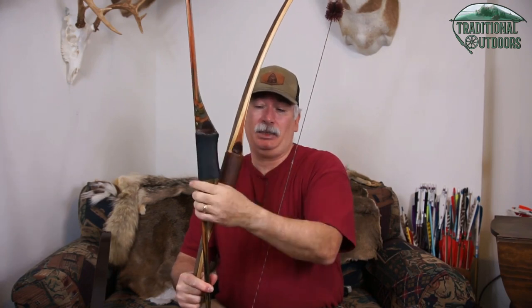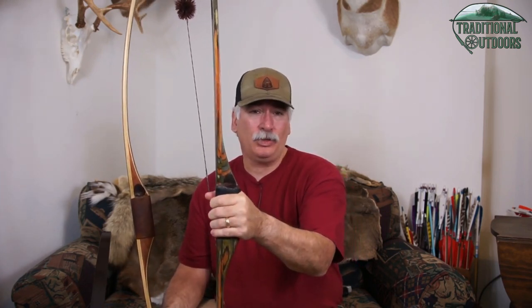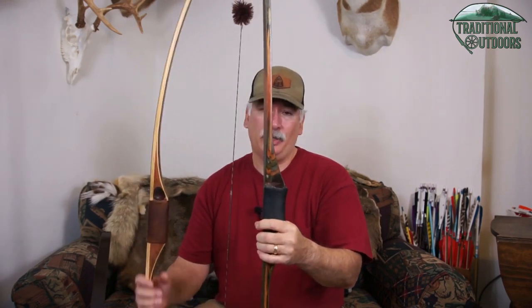I can't say there's a clear advantage or disadvantage of one over the other — they just feel slightly different when you're shooting them, but for all intents and purposes there's very little difference between the straight and the dish. One thing to remember about shooting this style of bow that is completely different from the locator grip: with a locator grip you want to put the bow right in the meat of your hand between your thumb and index finger, but with a straight grip style bow you'll often hear it referred to as 'heeling the bow' — you want the pressure to be at the heel of your hand at the bottom of the handle.